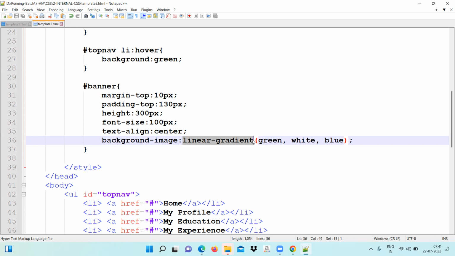Not working. Check once properly. Increase the height and padding. Okay, so hope you get something like this.